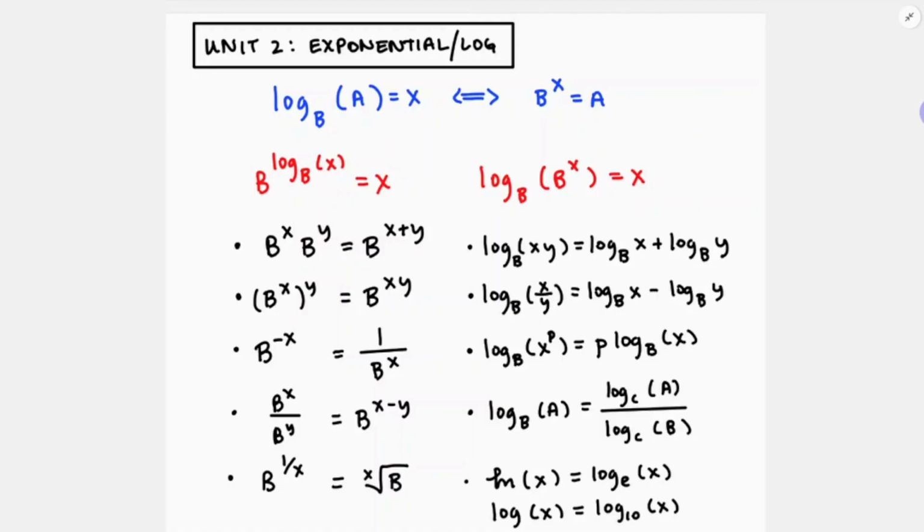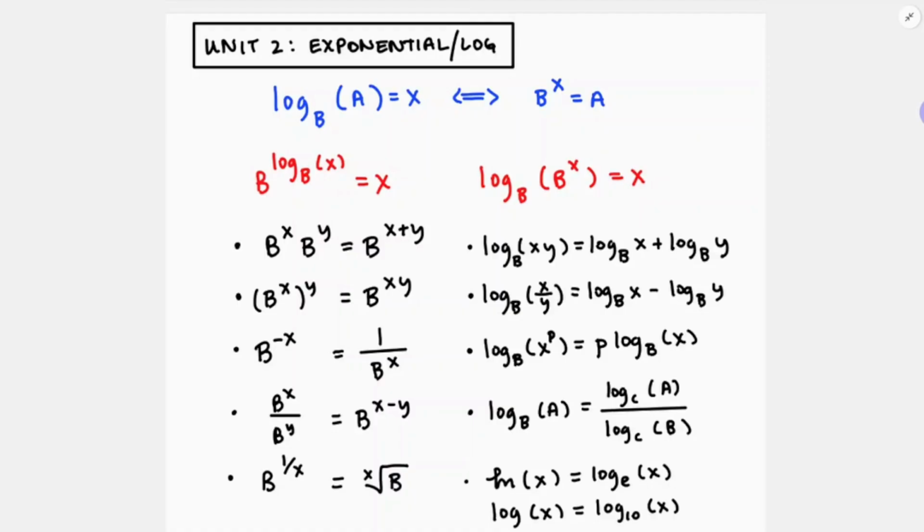Okay, Unit 2 is where we start to get into more of the formulas that we need to know, the exponential and logarithmic functions. So the first thing I wrote in blue, the most important thing about a log, is really what it means to be a log in the first place. And I will re-emphasize that, and I'm sorry if you've been in my class for 2 years and heard me yelling at you about the fact that a log is an exponent for that long, but it really is that simple.